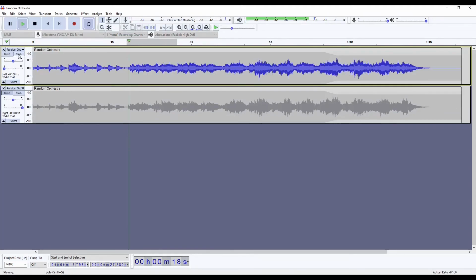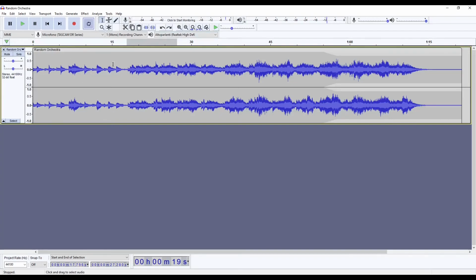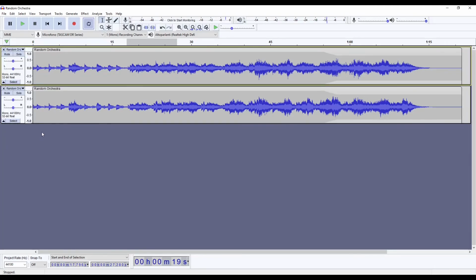So as you can hear, we have the left and here the right channel, and both will create the stereo field. So if we now undo that, and okay, while the last thing is split stereo to mono, that will do the same thing as before, but it will reproduce that as mono.